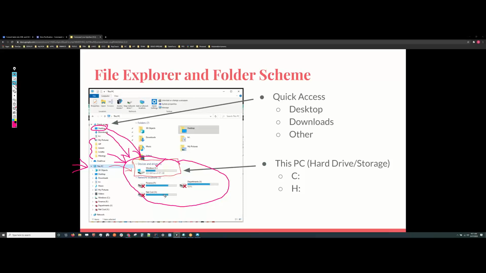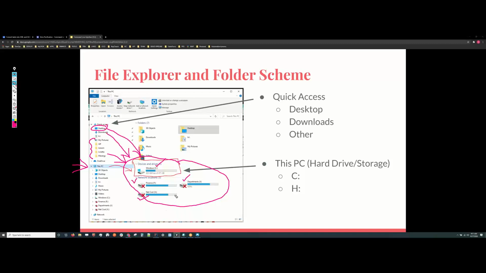Now, then you're asking, what are these other ones? Well, sometimes you will see these other ones, and these are currently X'd out because I don't have access. But if I'm in my company network, I may have access to some of their server memories, and this will pop up, and I can access some data in their server because I'm connected to them.